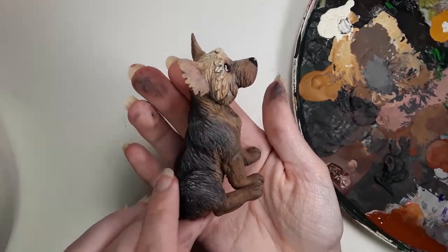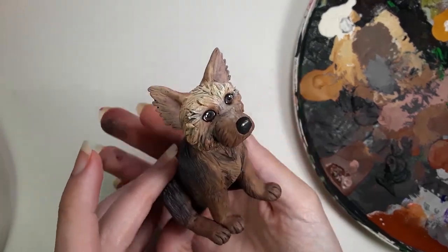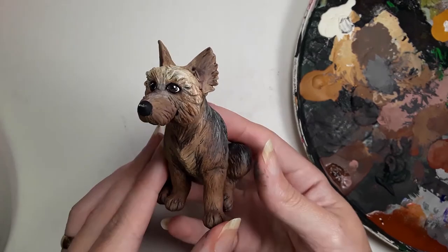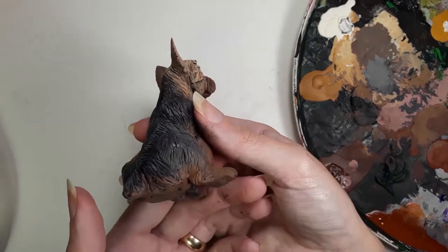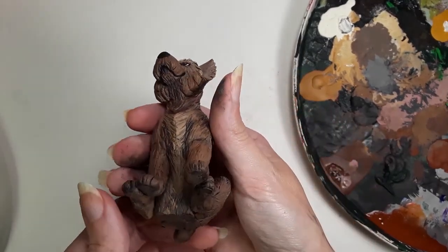I'm sure I'm not the only one who starts a project and it doesn't look perfect and then I want to give up halfway through. So when I persevere and actually complete it, getting to admire the finished product is a reward in and of itself.